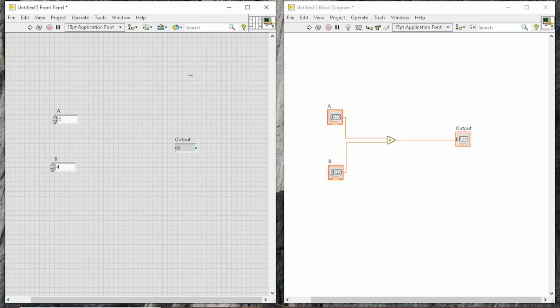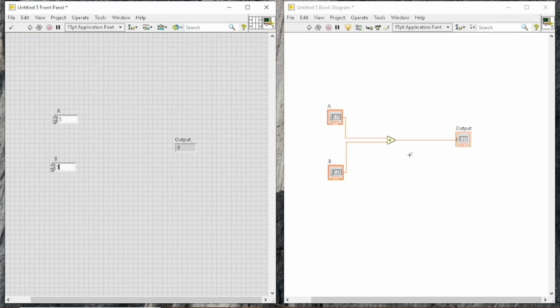So now we have to understand how this is actually working. In C the code will run sequentially from top to bottom, but in LabVIEW the code will run from left to right. So to see this, you have this highlight execution option, which shows you how the code is actually running. So I will enable this, and I will just set this to 5.